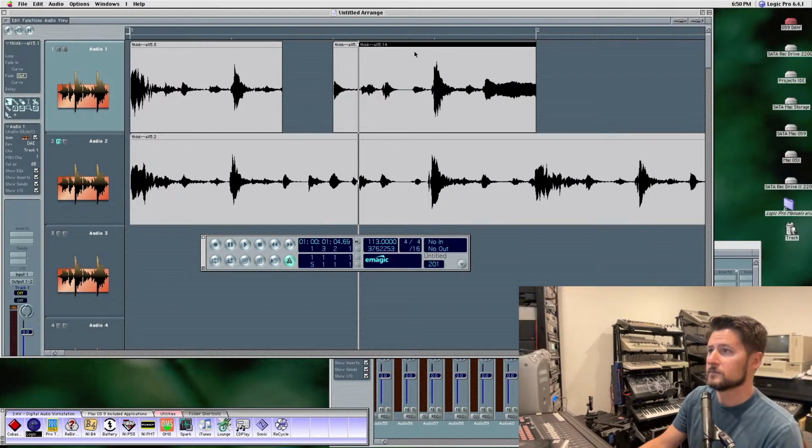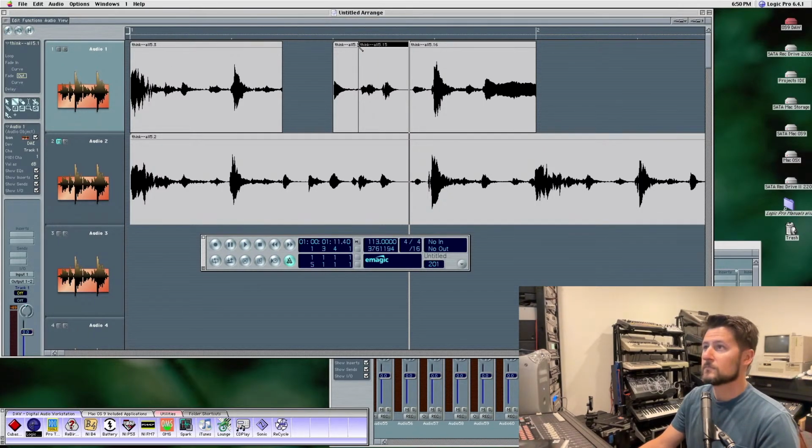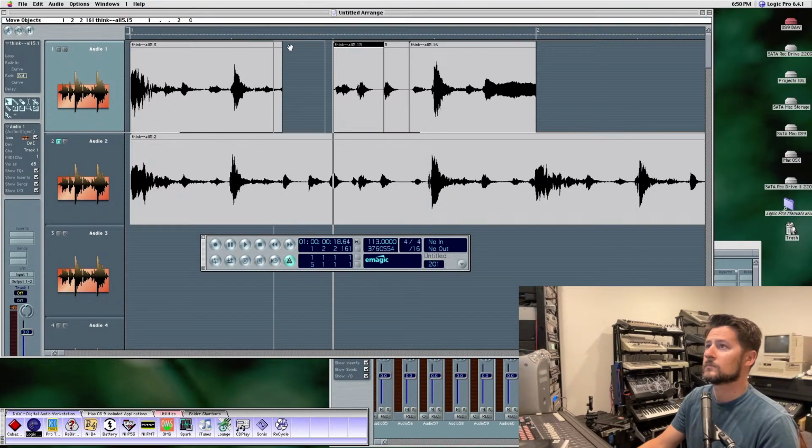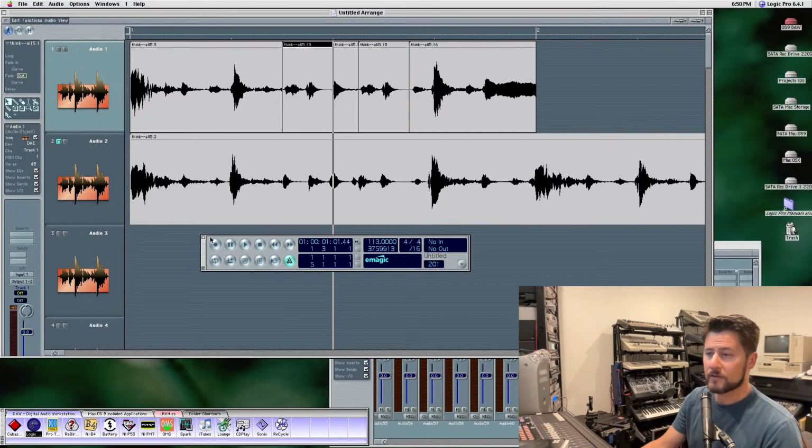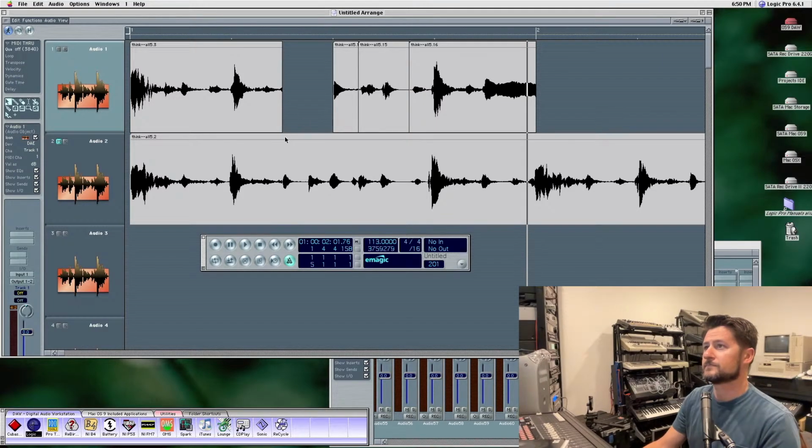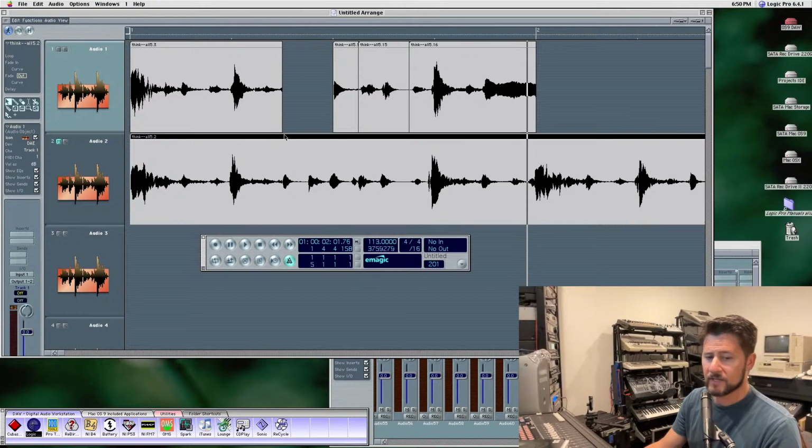Let's see how that works. Okay, we're going to see how this splice works. It's a little bit skippy there. Let's try from this section.